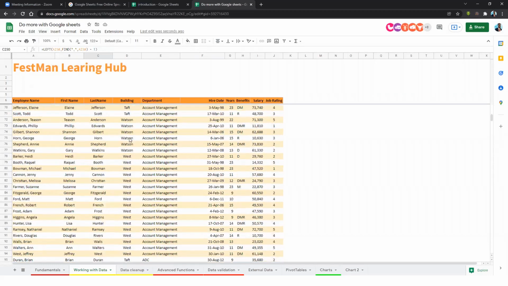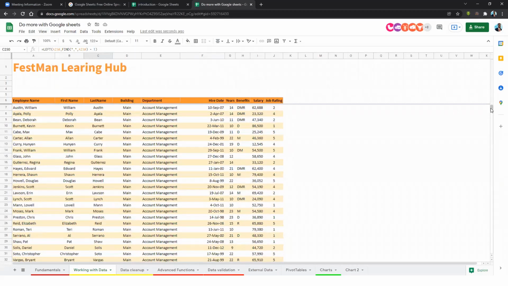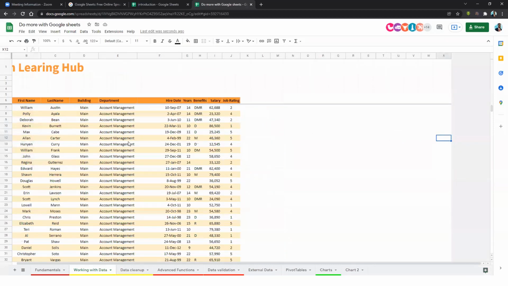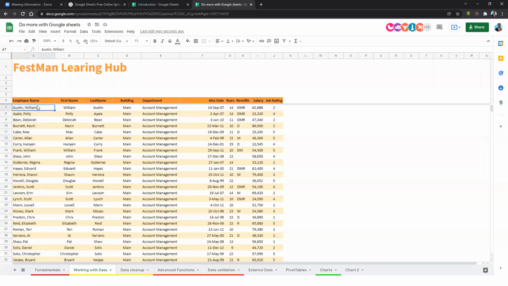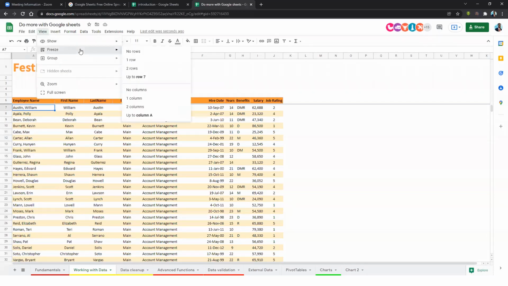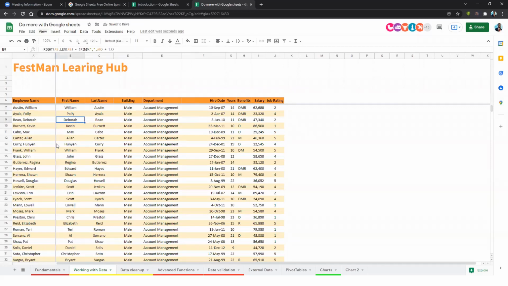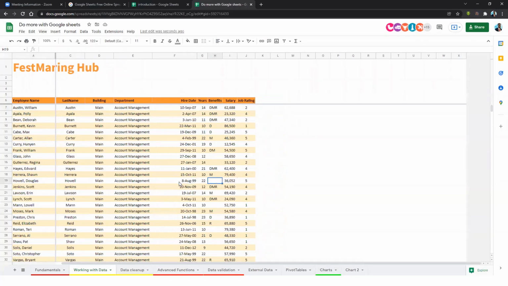Now let me show you another way that you can also freeze your data. Look at this. These are the employees' names. When I scroll to my right, I get lost as to which employee I'm looking at. So in this case, I can also freeze my first column. When I go to view and go to freeze, we also have these column options. So I can say freeze the first column. When I do this, you can see that there's a line here showing that this part has been frozen. So right now, if I scroll to my right, that particular column is going to remain fixed.